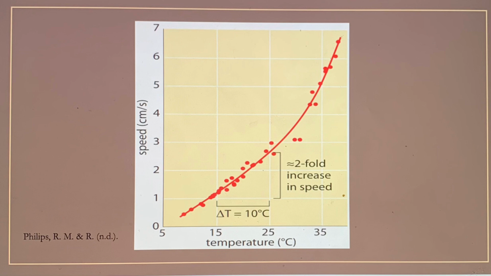The physicist Harlow Shapley on Mount Wilson above LA, where he was engaged in measuring the size of our galaxy, studied ants. The ants that he studied were active both in the day and the night, which means a larger temperature range could be studied. And as you could see, as the temperature increased, the speed also increased. He also said that the body mass did not matter and that this could be neglected. This really confirms what we were talking about earlier when we said that increased temperature increases reaction rate.